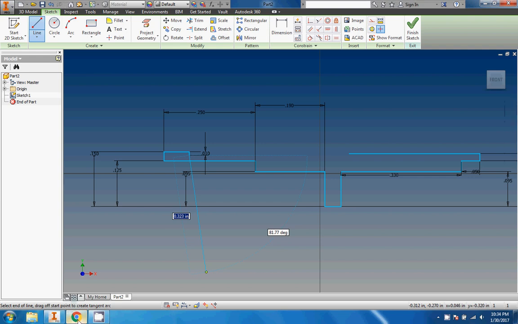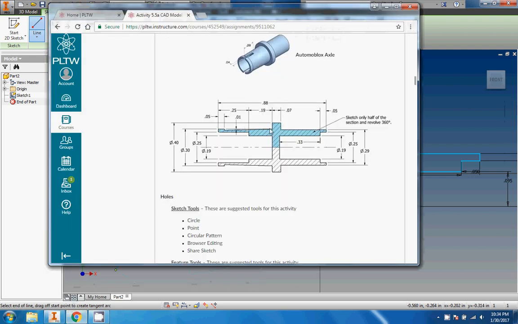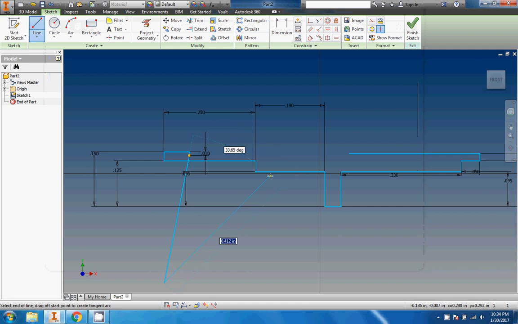Let's look at this picture a little bit. It actually slopes down right here, but it's going to come back to the same level. If you see that dimension line right there, if you trace that over, I believe it's on the same horizontal level right there. So we'll go ahead and do this. Oops, that was not what we wanted. All right, let's go back.